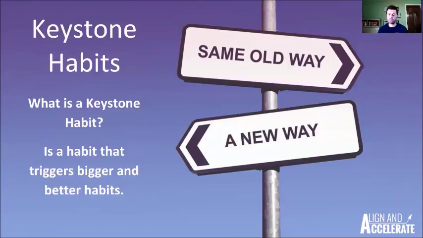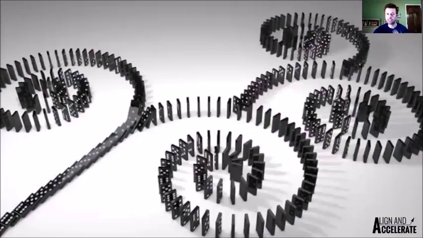It's a small example of something that takes about 5 minutes to do. You prepare your gym bag, and even though you haven't set foot in the gym yet, you've already prepared yourself to succeed in the morning, and potentially get to the gym, start working on it, and start fulfilling that goal. That is an example of a trigger habit or a keystone habit: something that's small, but is going to have a bigger impact on your life. And if you pick these correctly, and I really like this image, it's going to have a domino effect where things start unraveling for you, because one habit can lead into other aspects of your life, and it's going to have a positive all-around impact on you.